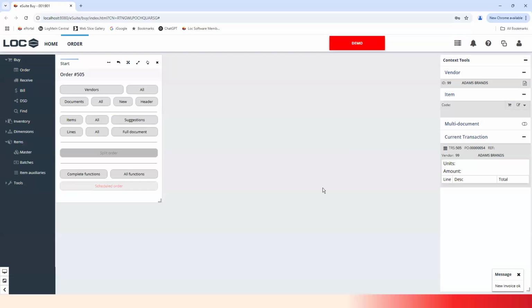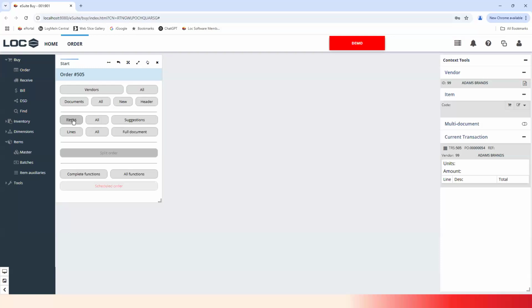And now you're in the document. Doesn't look like it did much, but if you look over here, now all of this is no longer grayed out, and I can start adding my items to the purchase order. It does give me the purchase order number up here, and over here on the right-hand side, it does say current transaction and giving you that information as well. That's the indicator that you're now in a document. So now we just need to add items to our order.